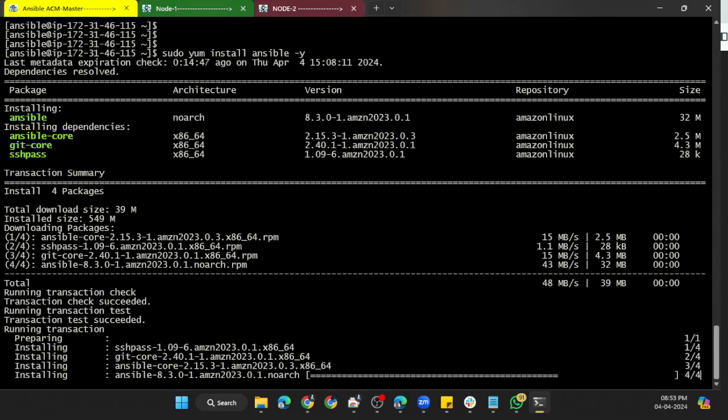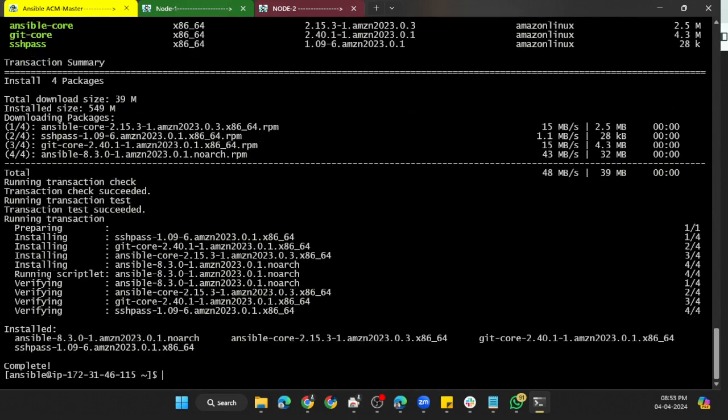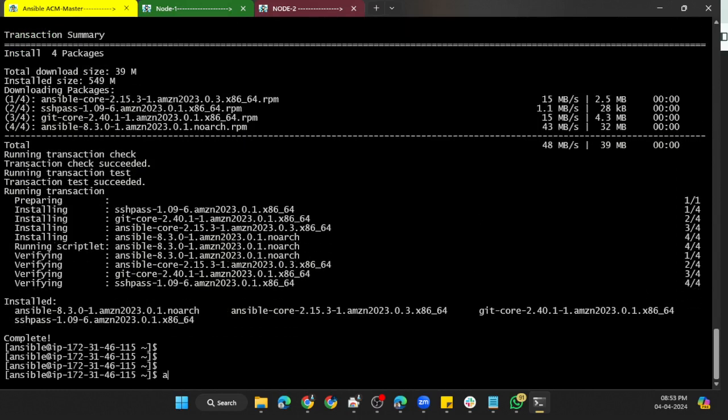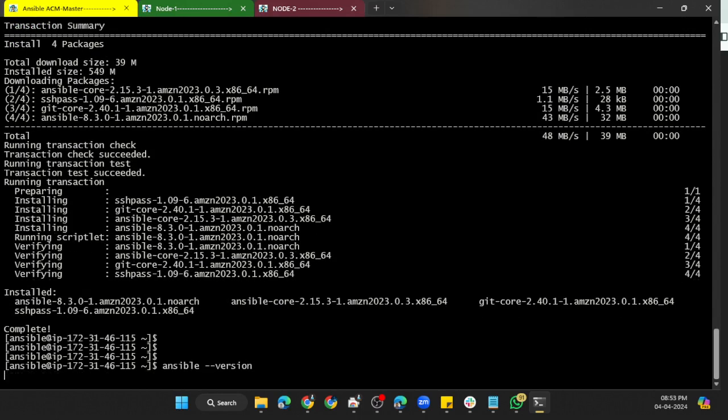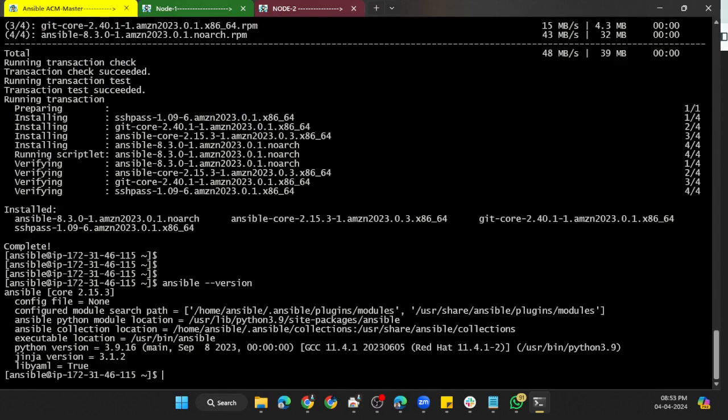Let this install. It is installed. Now ansible --version. When you run this command, it tells about Ansible.